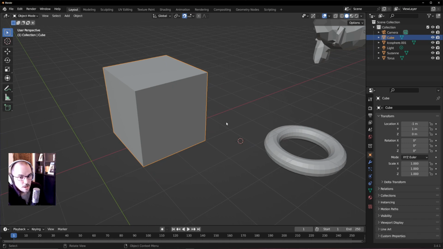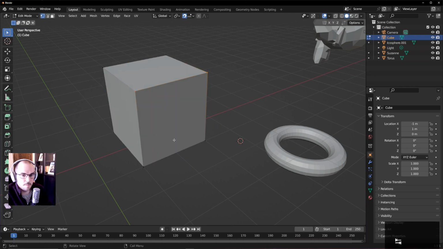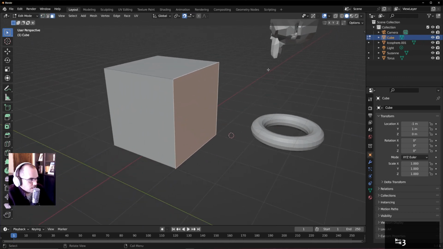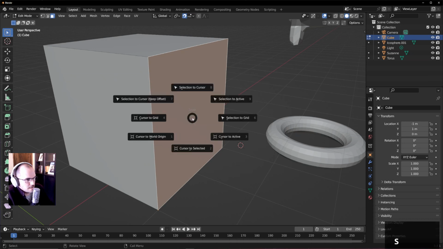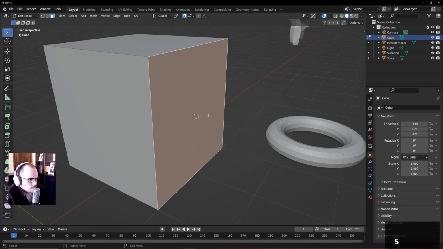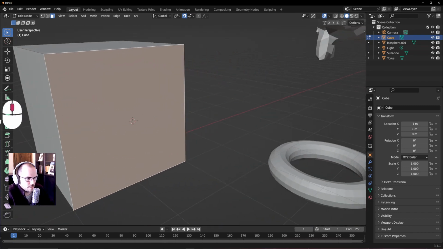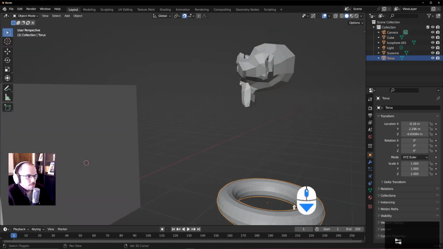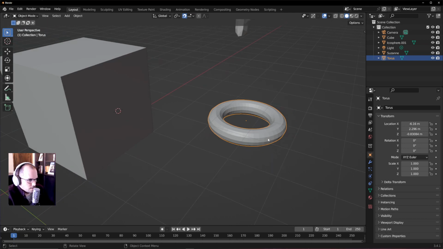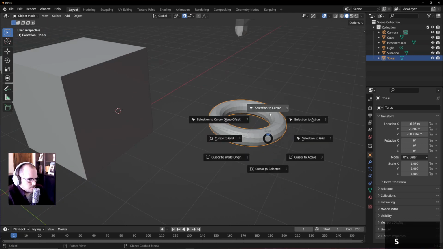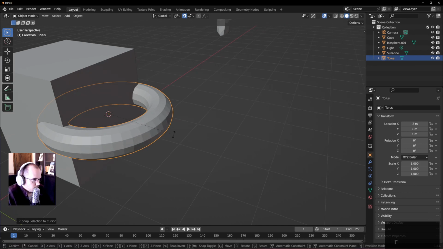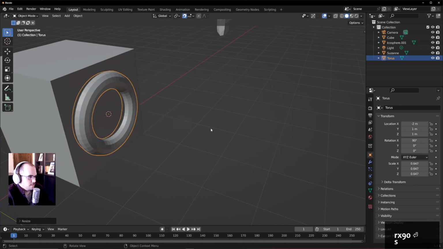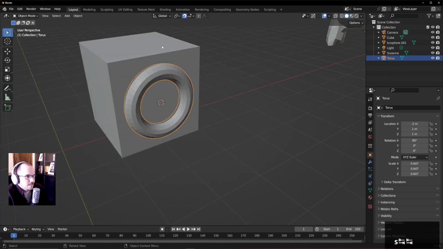The other thing, so you can assign the 3D cursor to be on vertexes, but you can also have it be in the center of edges and faces. So if I go 3 for face select here, and I have this face selected in edit mode, I can go Shift S and cursor to selected, and now it's dead center on this face here. So we could move this torus to there and go Shift S, selection to cursor, and R X 90 like that, and scale it down. So it's exactly on the center of that.